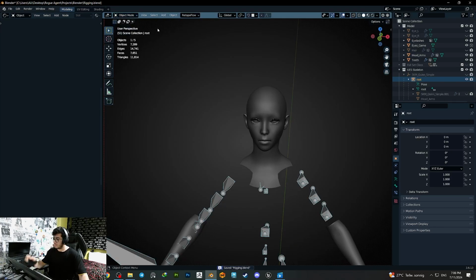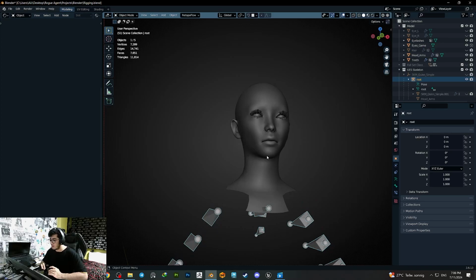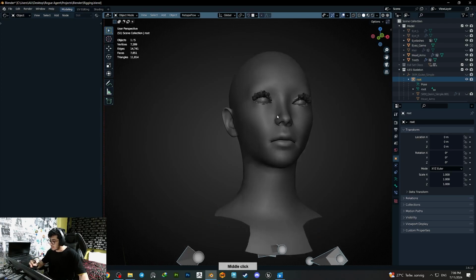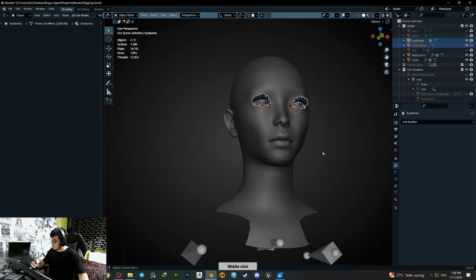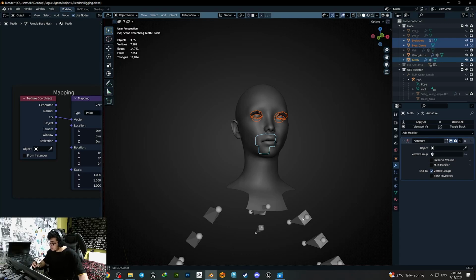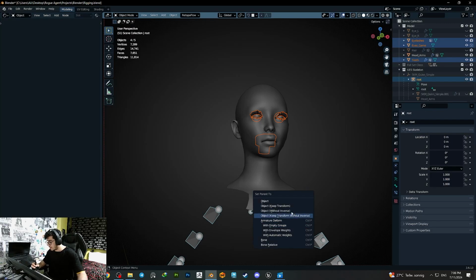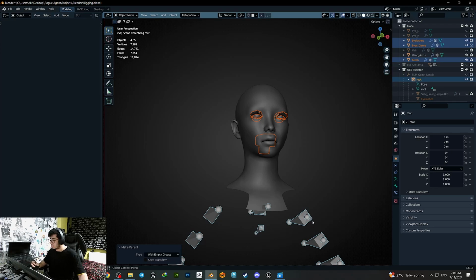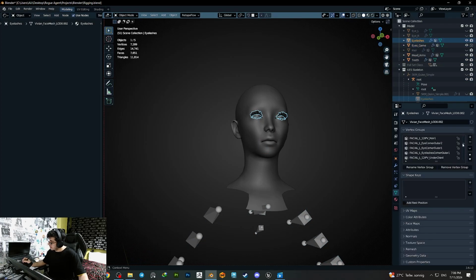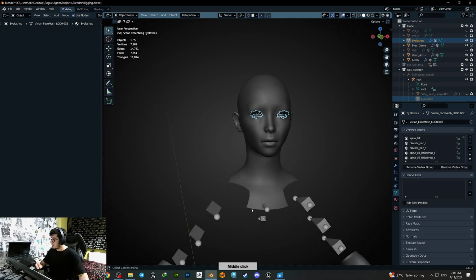Now let's rig our eye, eyelash, and teeth. So basically, this stuff moves with the head bone, so we don't need to do the data transfer for that. I just select these three, shift select the armature, Control P, and with empty groups. What this actually does for us is create all the important weight paint groups and all the important vertex data with zero weight paint. So I can now actually weight paint this.